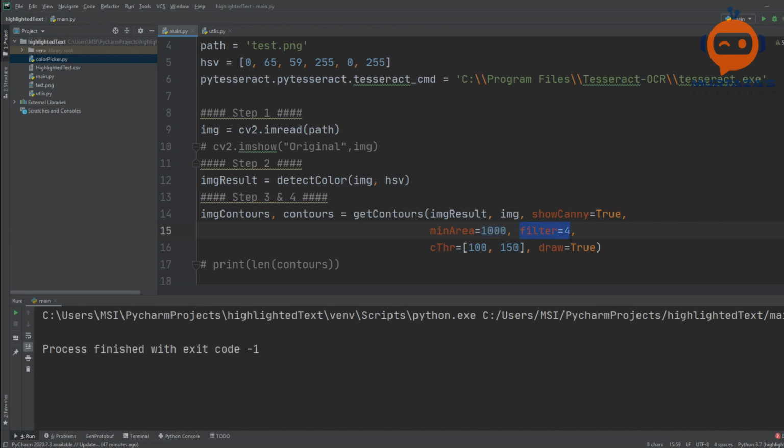Filter is basically how many corners it should have. So in our case it should be a rectangle or a square, so it will be 4, and these are the values of the canny threshold. And then, do you want to draw it or not on the image? We do want to draw it, so that's why we are writing true. So once you do all of that, let's run it and see.